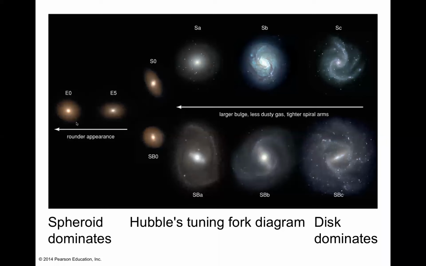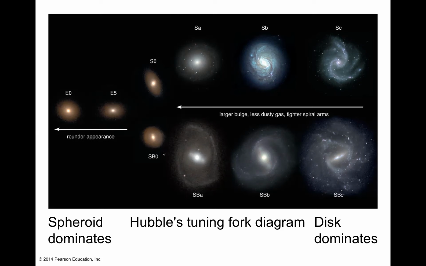You have the elliptical galaxies on the left. These are early type galaxies, as they're now known, and the spiral galaxies are on the right, late type galaxies. And in fact, you can even break these down into different types. The number after the E refers to how elongated the ellipse is, sort of an eccentricity of the ellipse. Zero being a perfect circle, up to E5 and even E7, these are getting more and more elliptical, more and more elongated, more and more eccentric, the orbits, or the shapes of these galaxies.